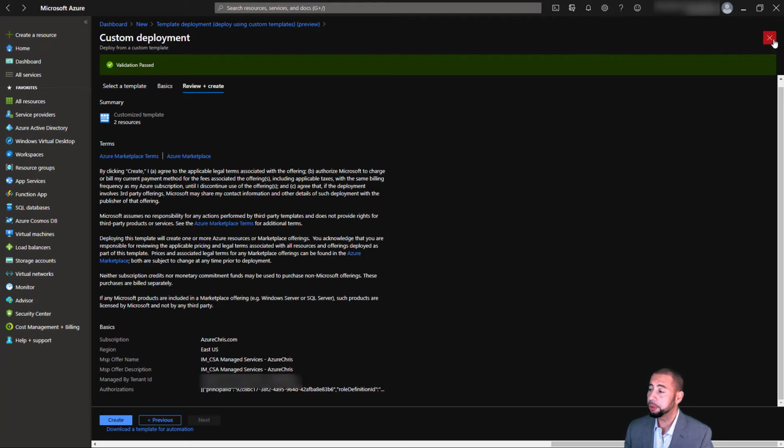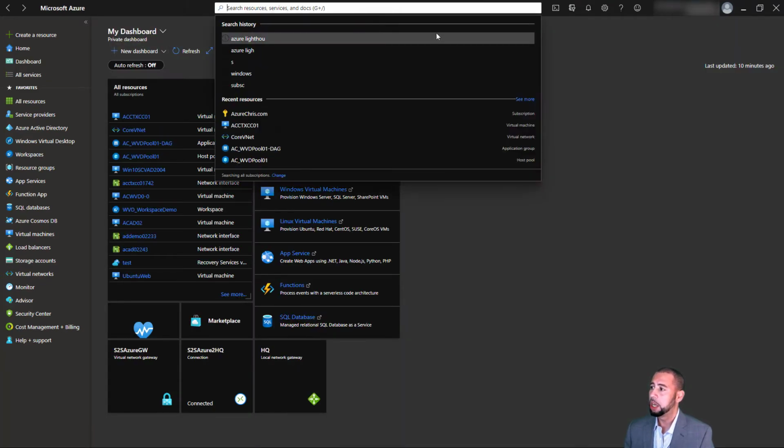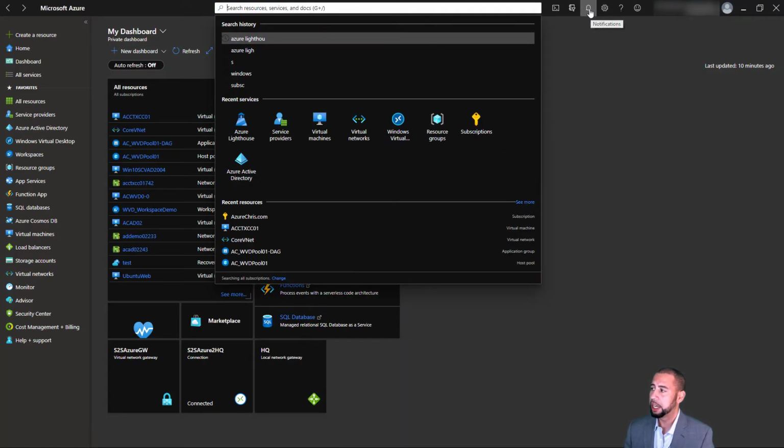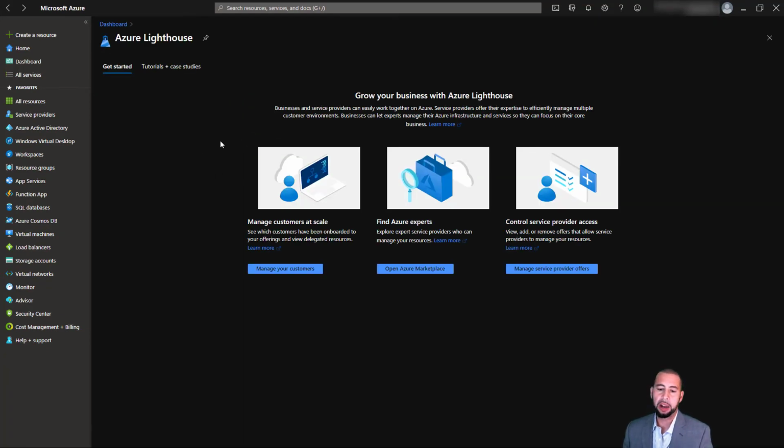I've already gone through the creation process for you, so I'm going to back out, and now once they would deploy that, they would see the little bell notification here, kind of importing that JSON template. Once they finish, and they see that completed, they can do a search for Azure Lighthouse. You can see how I've searched up here. Azure Lighthouse comes up, and now we jump into that feature or that part of the Azure Portal here, right?